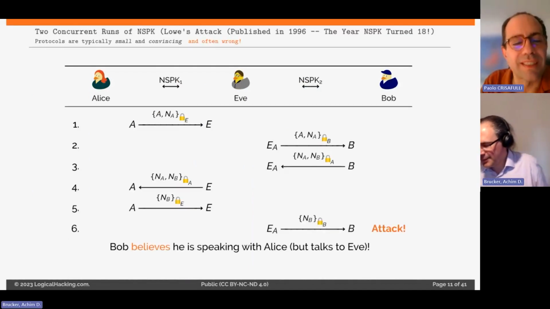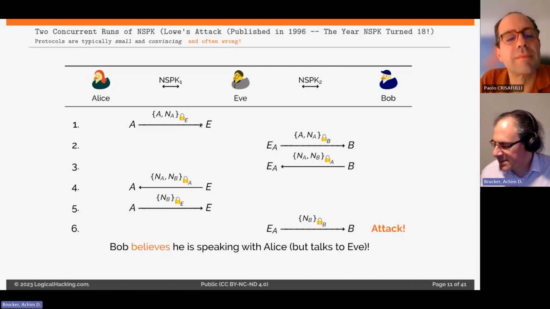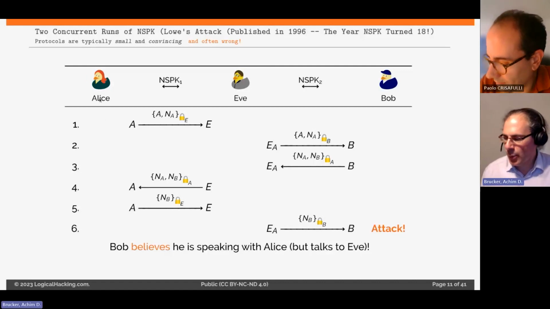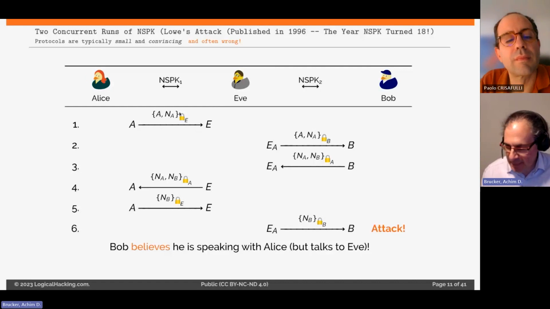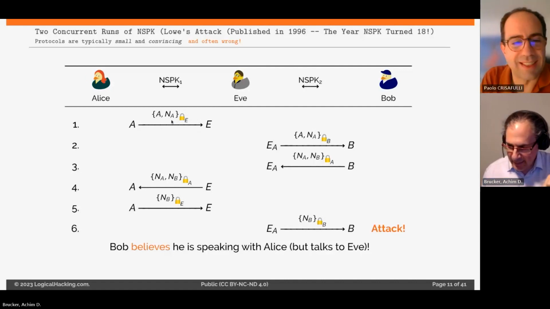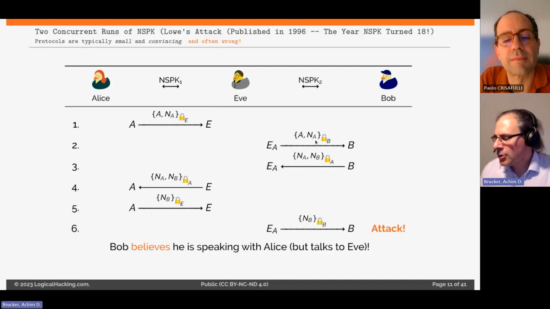Don't be afraid of that. It is very subtle. The important part happens here. So again, we don't know that Eve is not a nice person. Alice wants to talk to Eve and sends this first message. This message here is indeed encrypted for Eve. And by that, Eve learns the nonce that Alice generated. And then Eve reuses that nonce, a number used once, which is a violation of the rules, to generate a message that claims she is Alice, and she sends that to Bob, encrypted for Bob.